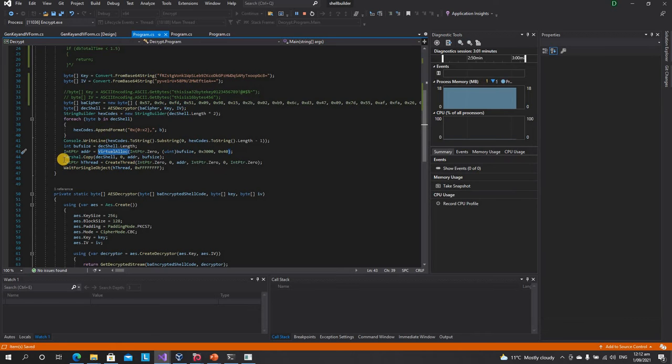Then we create a new thread, and I mean making our memory get executed using CreateThread.